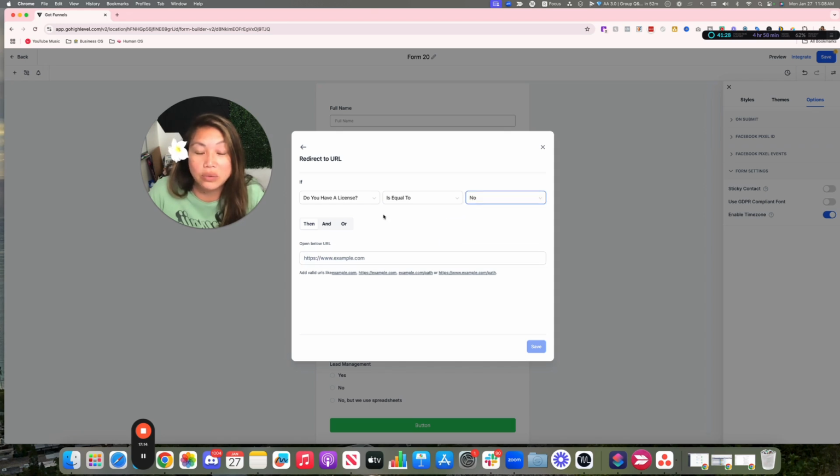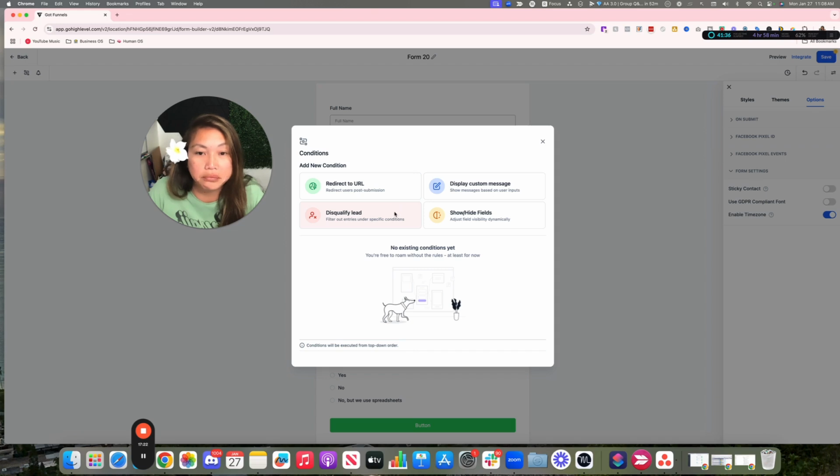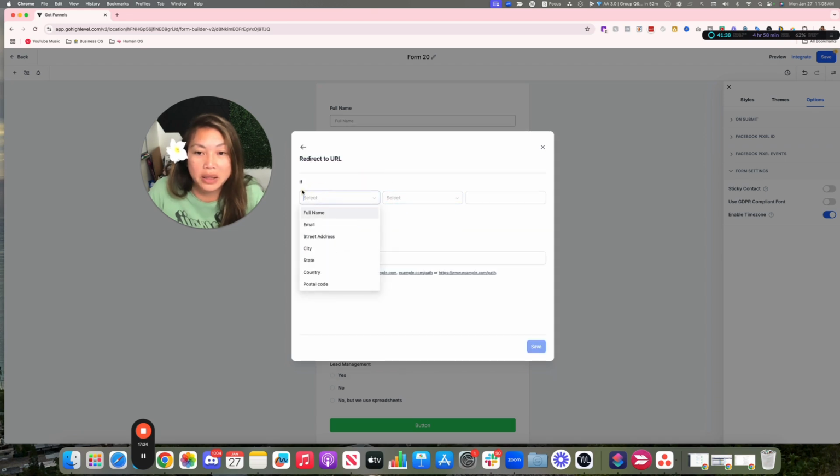So that's really another difference, where it's going to be redirected based on the answers that they submit. And you can just play around with it. If any question is equal to, or is not, or contains a specific answer, or if there's math logic too, you can do that too.